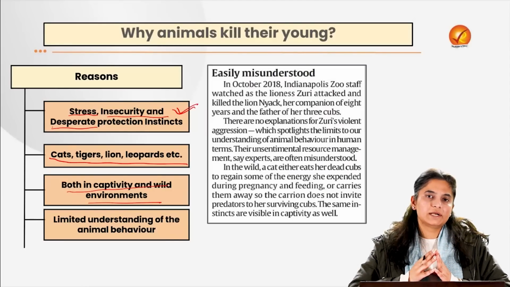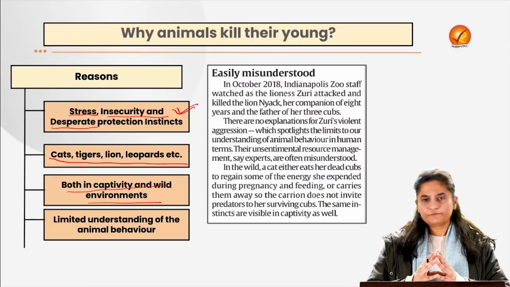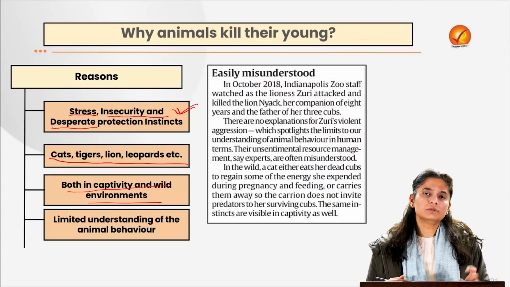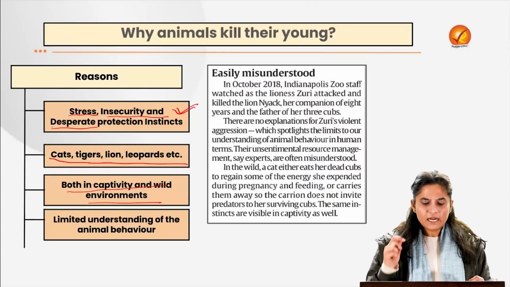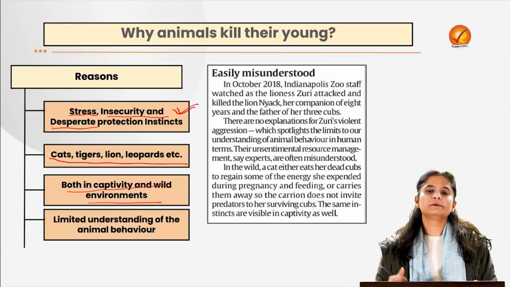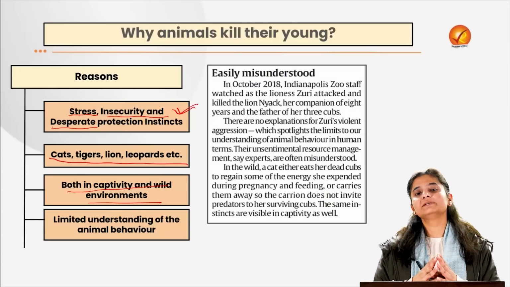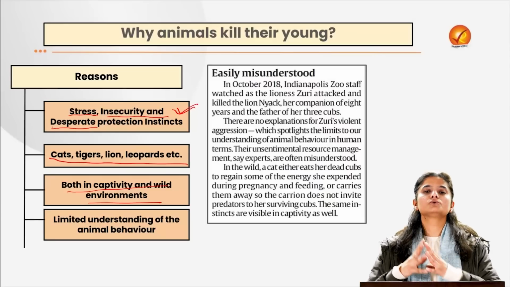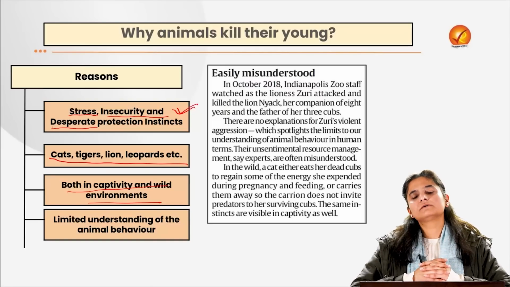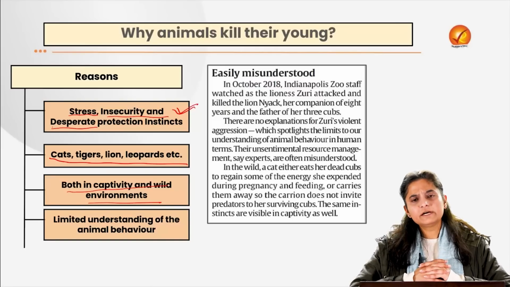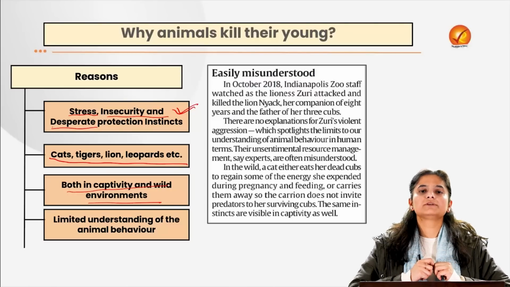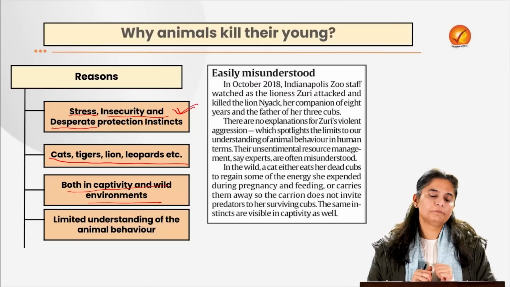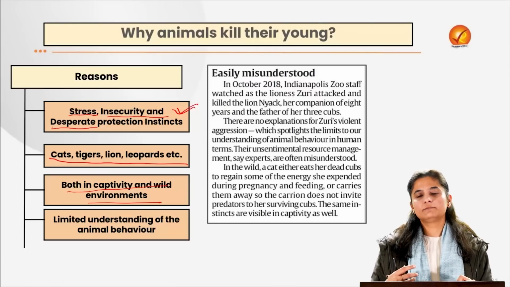The same behavior has been witnessed within captive environments also. So if there is any conservation reserve or biological park, you can witness these behavior patterns within zoos also. But one thing you have to understand is that this is on the basis of the patterns that have been noted. Nothing could be said for sure. So these are probable reasons, and there have been cases where a female member has also killed the male member, the probable father of the infants, for different reasons, and there is no proper understanding and documentation of why that happened. So that remains subjective also. An angle of subjectivity is there, and we are not really aware of what kind of pattern in animal behavior is shown.